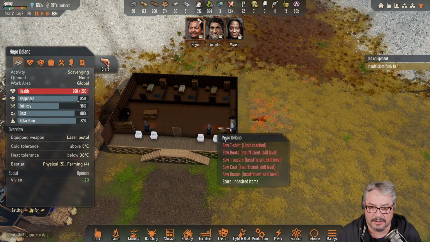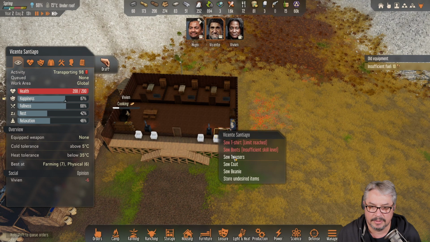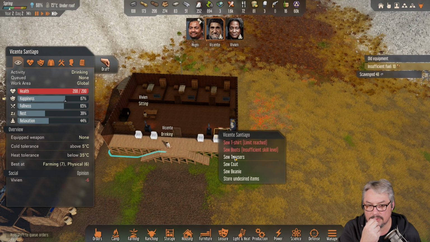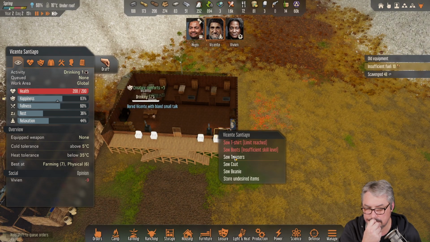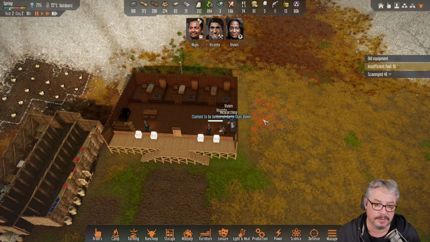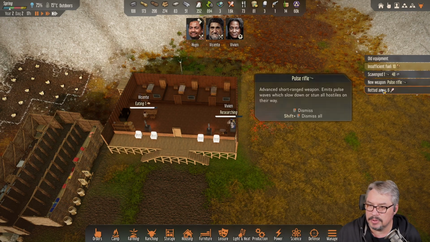Hugo, mate. Oh, you don't have the skills. Oh, crap. That's why. Vicente's doing it, but we'd have to wait until there's a need for a t-shirt. We'd have to get him to... He just found a pulse rifle.